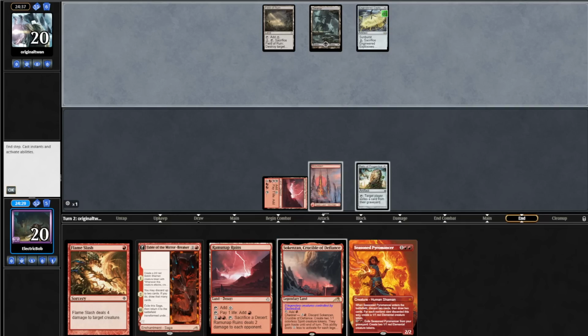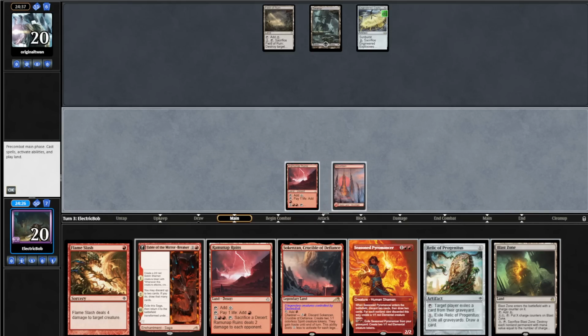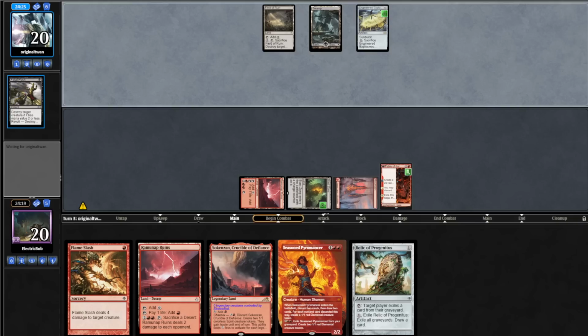Opponent plays a Field, and on the end step, we'll pop our Relic, drawing a card. We find Relic and Blast Zone. We'll play our Blast Zone, and then play our Fable. And they push our 2/2.